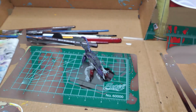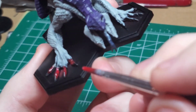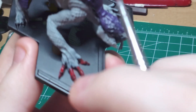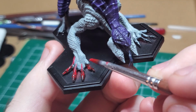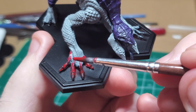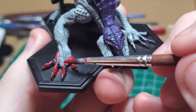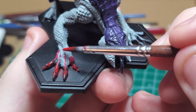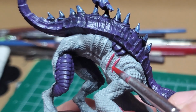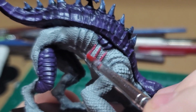Next up, Cambrian Crimson. I go ahead and I give it a little bit of a mani-pedi and color all the claws red. And then I follow that up by beginning to go up the weird lines, I call them flutes, but I'm not 100% sure what they're called, that go up its body. You can find several of these on its legs, arms, the sides of its body. These things glow during combat and kind of give it a bit more character than just being a big lizard. I carefully use the side of my brush to try to fill it in.